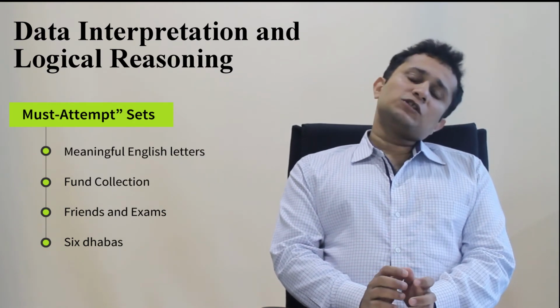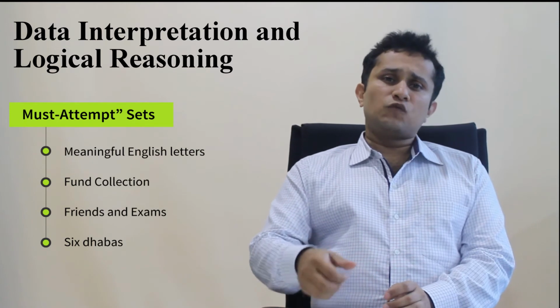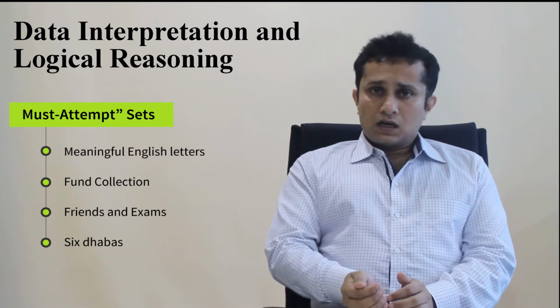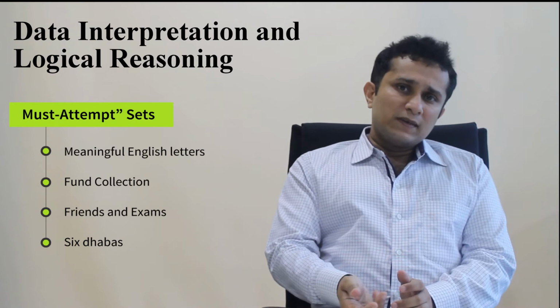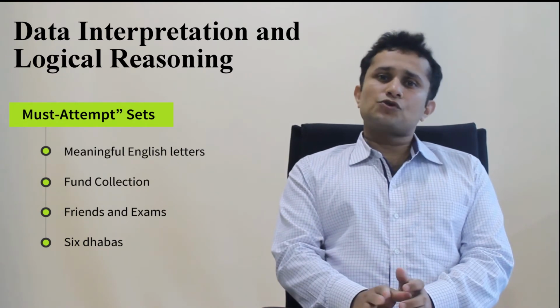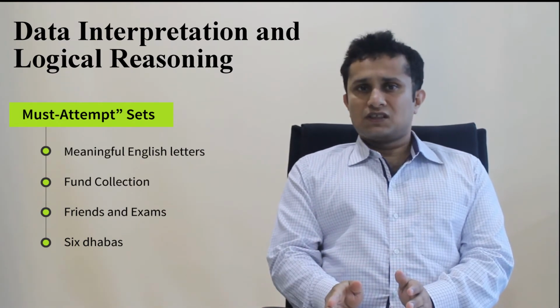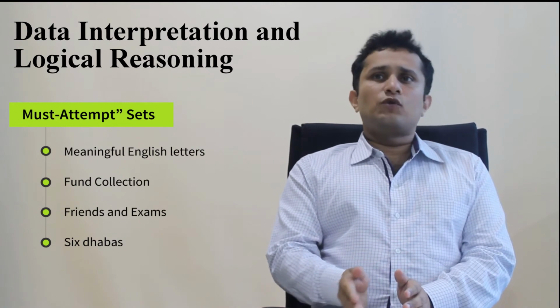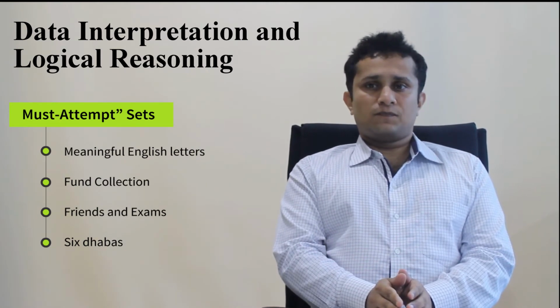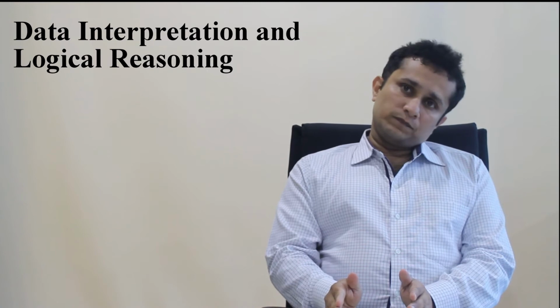And finally there was a set on 6 dhabas and the food served in those dhabas. Longish set, probably time consuming, but once you solved it, you could have answered the rest of the questions. So as a student, I would have probably attempted these 4 sets. What about the remaining 4?